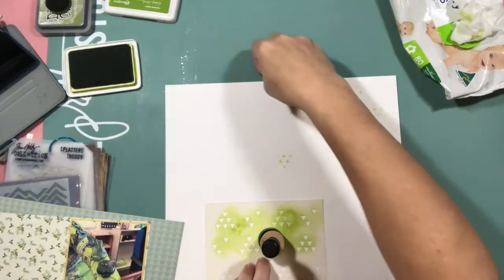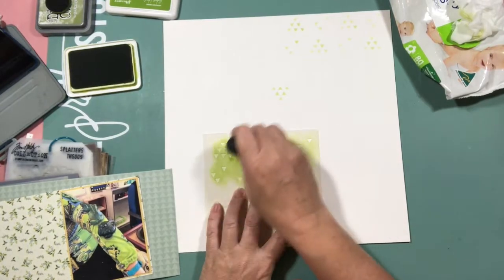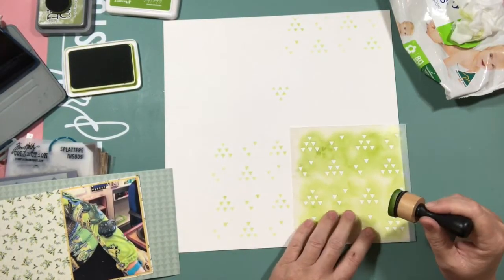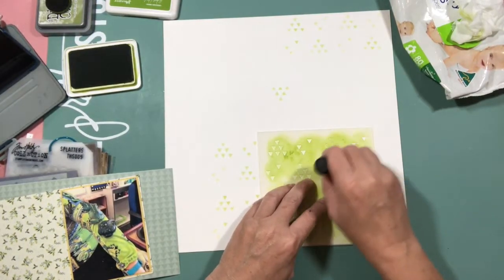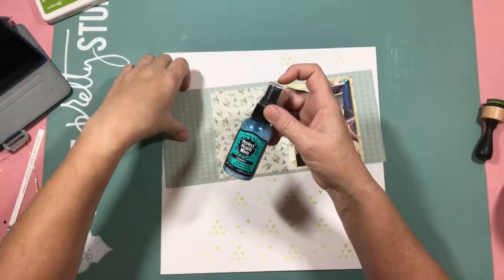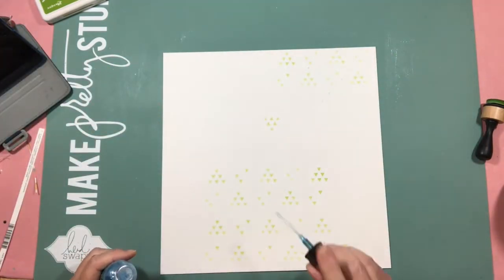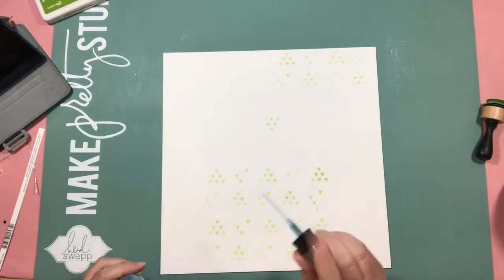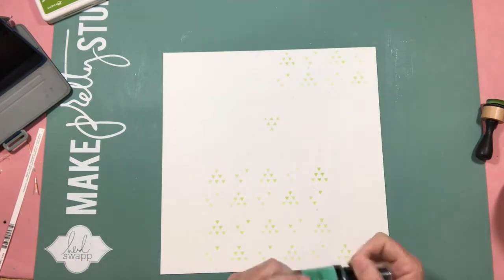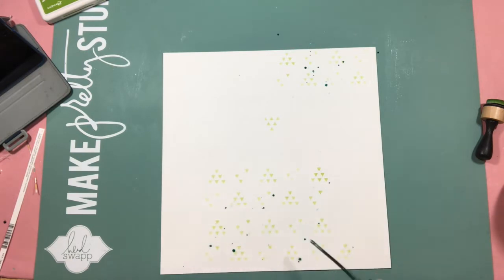I've kind of deviated from the sketch a little bit, and you'll see as we go along. I thought, I'm always using white backgrounds. I should use a patterned one, but I just couldn't do it. So a bit of stenciling and a bit of sprinkles will liven up that white back page. That stencil, I'm not sure where I got it from. I've had it for quite a while, and I used some leaf green archival ink for the inking.